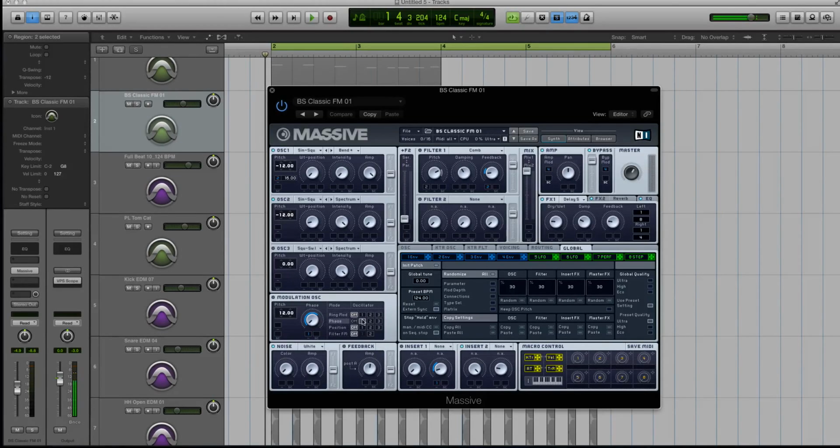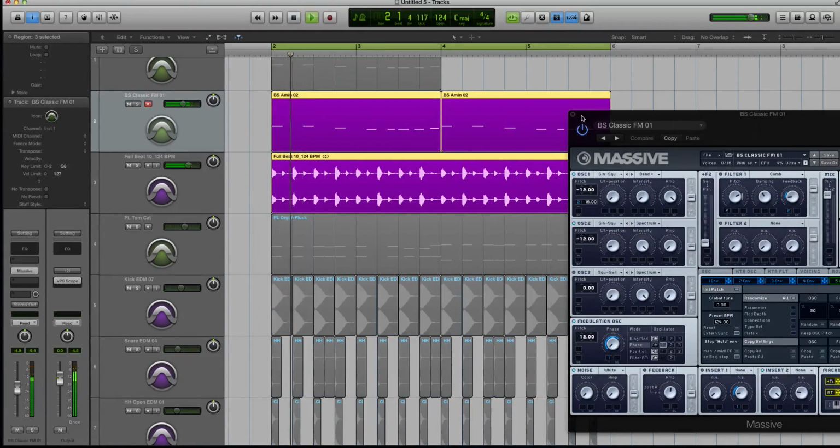and then add to one oscillator. You basically just have to add a little bit of phase modulation to give it that FM sound. So if I turn off the phase modulation, it's just a sine sub bass, right? And then you turn on the phase modulation, and now you have that classic deep house sound.